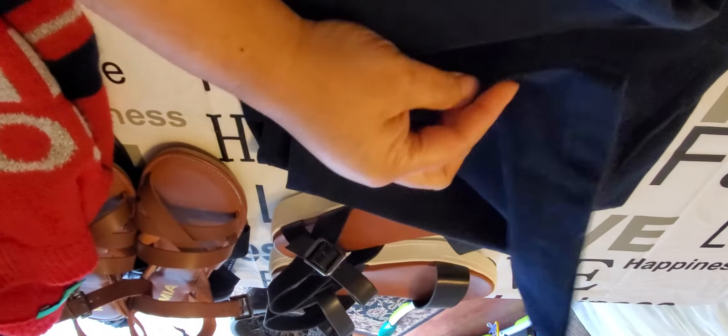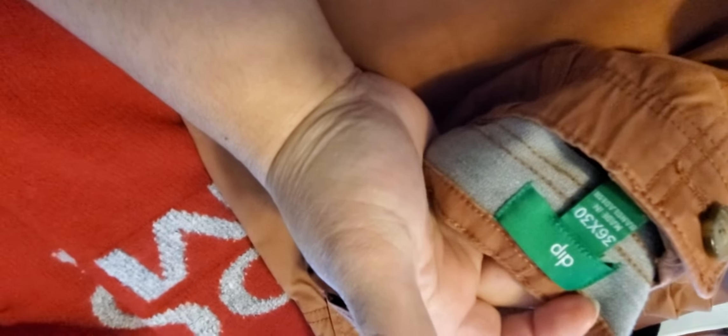I picked those up, which is still a really good deal since they were brand new. I also got these new pants — you can even see the tag showing size 34x30. The brand is also Dip, and it's a nice navy pair of khaki pants. I also picked up another pair in size 36x30 in a burnt orange or rust color — also new, also by Dip.